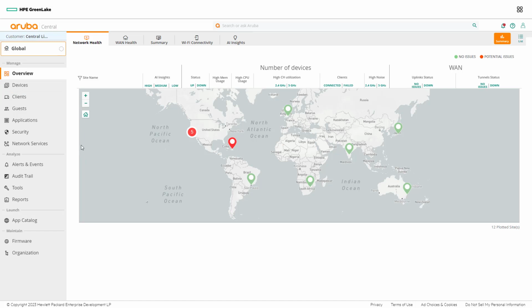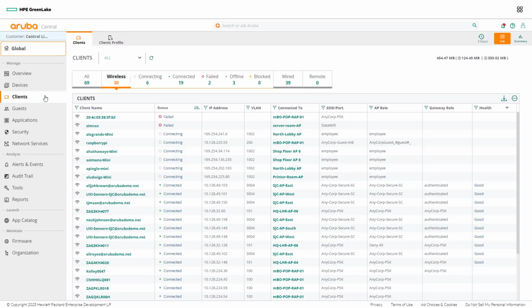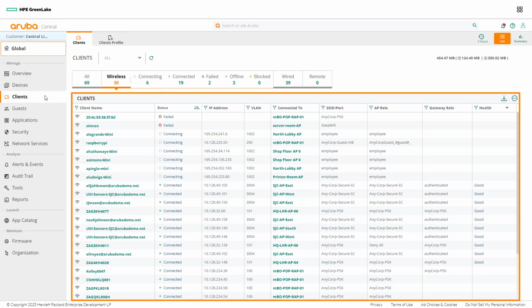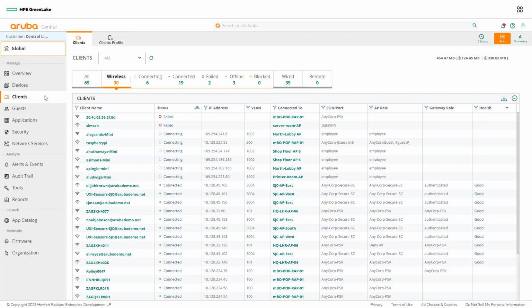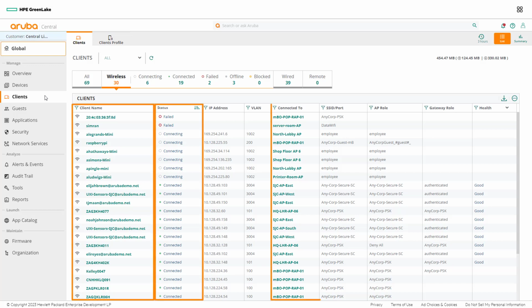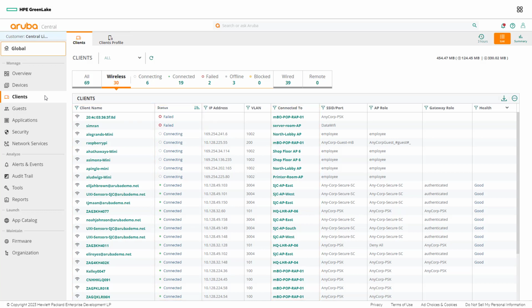Select clients in the sidebar menu. In the clients dashboard, network admins can monitor who is utilizing their network through a comprehensive list of all the clients connected. The list contains data of clients' names, connection status, devices connected to, and more. This list is currently filtered to view all the clients who have connected to the network in the past 3 hours. To filter the list by a different period of time, use the date range picker.